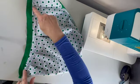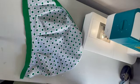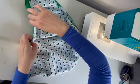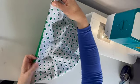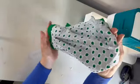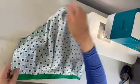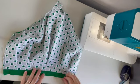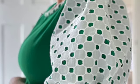So I've attached the sleeve facing to the bottom, and I've understitched here. So when the sleeve is eventually attached, it will fold underneath like that. That'll go under. So you can see already we're starting to see that fullness of the sleeve. So this is ready, I'm going to overlock all around, and then this will be attached to the bodice of the dress.